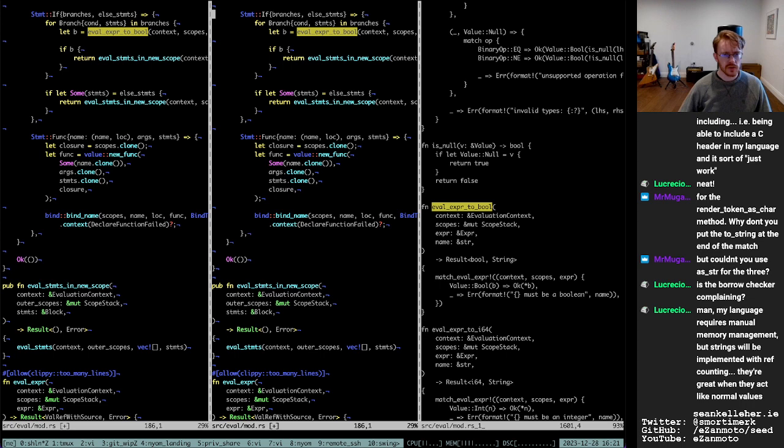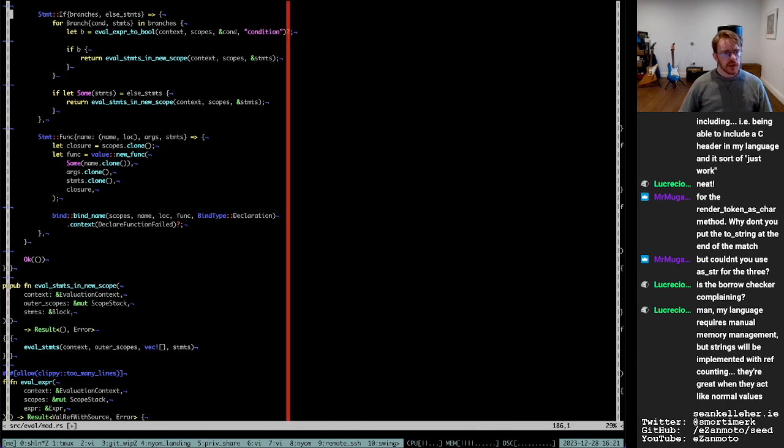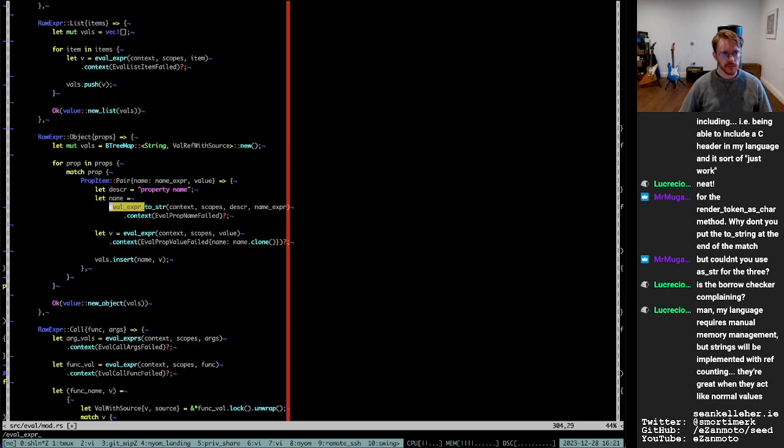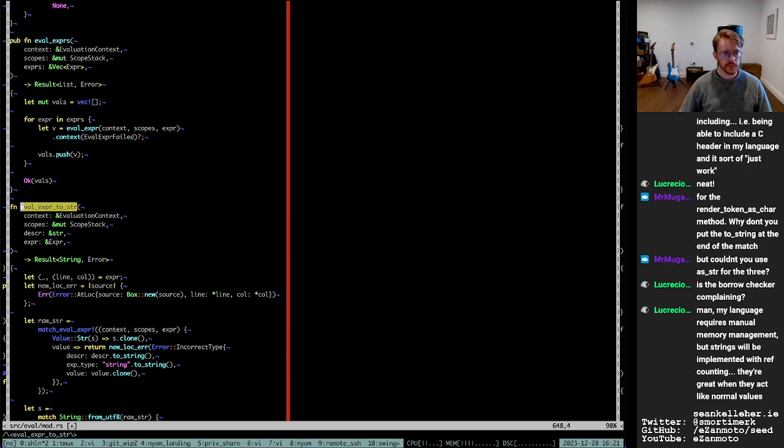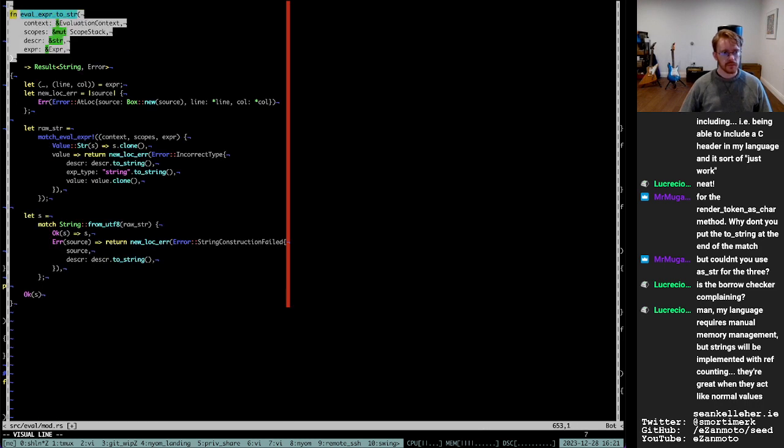Okay, so I think I've added code like this before. Val expression to something. Yeah, to string. And so I'll do the same for bool.